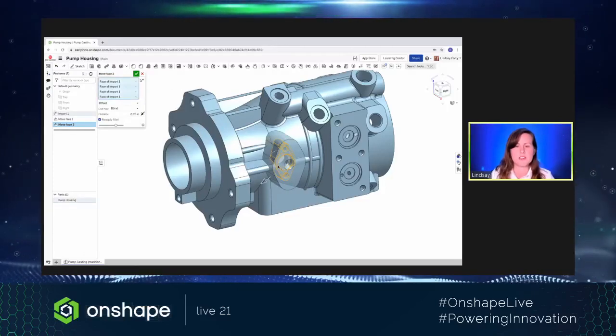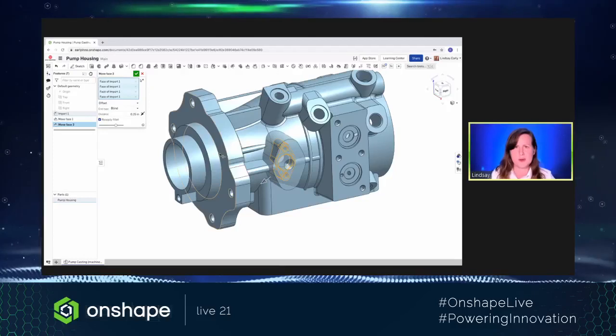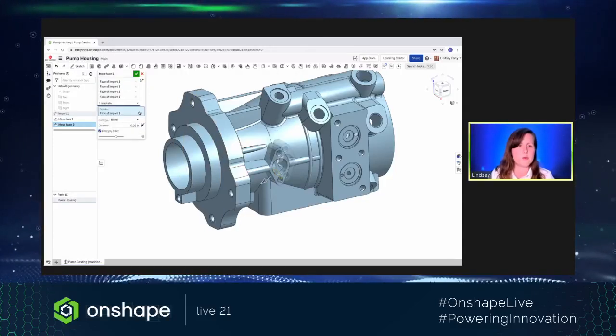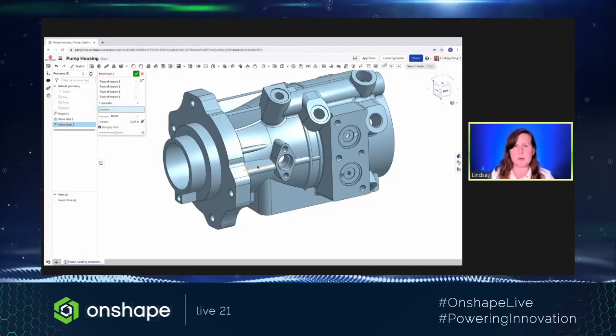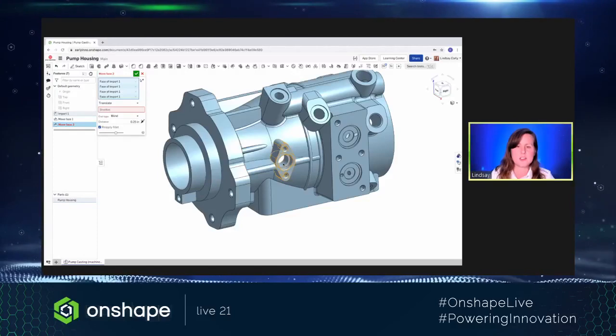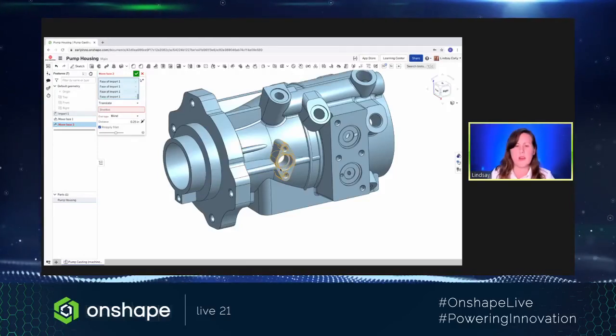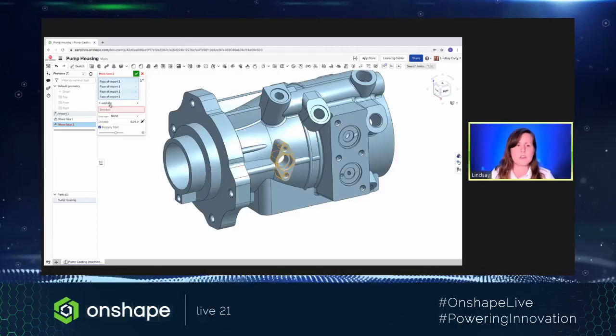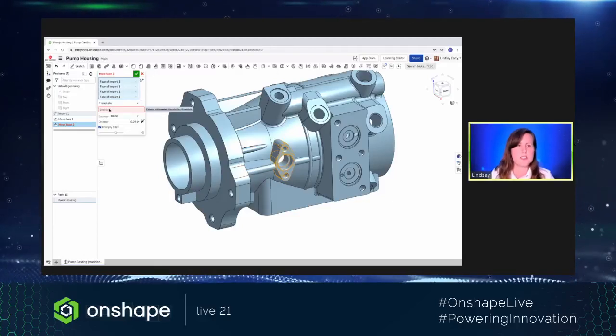Just to make it easier to see, because it tried to go ahead and do an offset for me, I'm going to set it to Translate and remove the direction so it's not trying to show me a preview. Now, if I go back to the selection box, I can just select the hole, and now I have all the faces that I need. When you're doing a translate, you need to pick a direction.